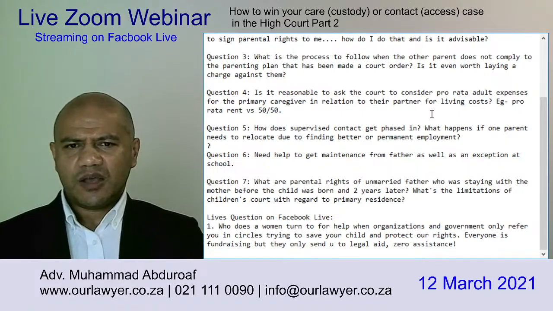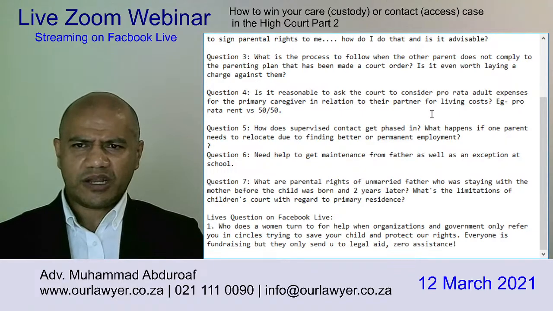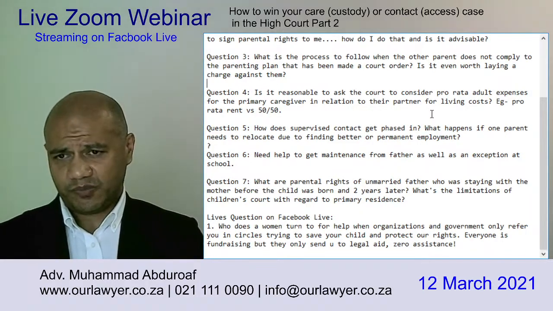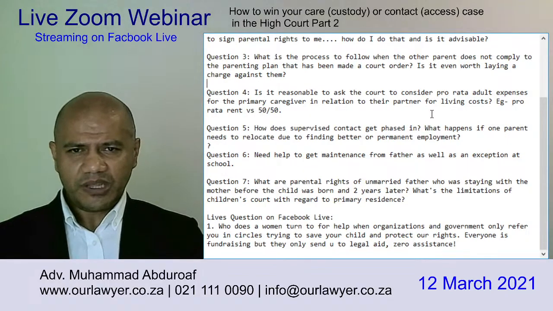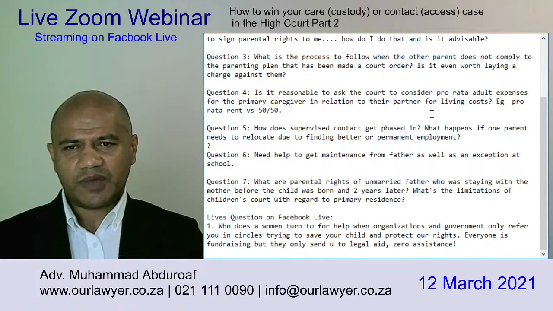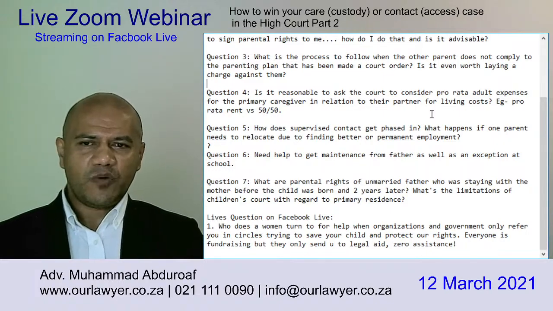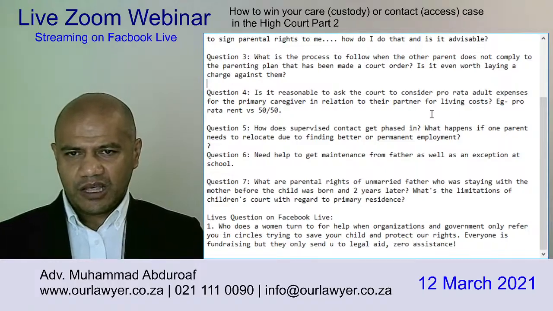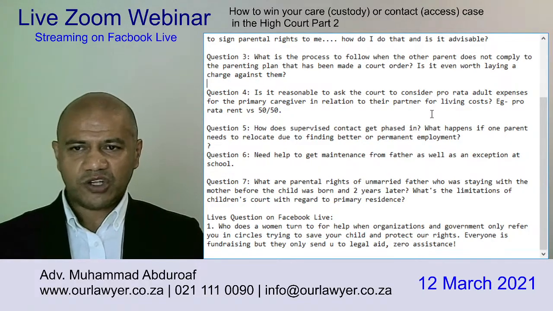Because clearly, what if the mother earns a small amount of money and now she's ordered to pay half the child's maintenance expenditure, and the father earns loads of money but he's also ordered to pay half? The mother will be prejudiced, and she's also left with the challenge and obligation of caring for the minor child during the week. Therefore, I am a full supporter of pro rata. You work it out based upon the actual expenditure, based upon the facts applicable. I hope that answered that question. I'm not going into too much detail on child maintenance questions, but I should have dealt with that.